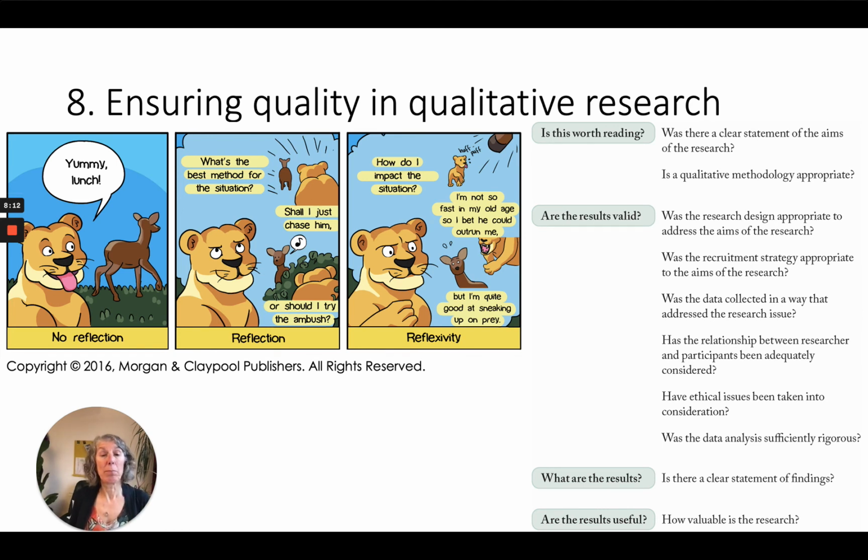But possibly most importantly, are the results valid? Do the results follow from the questions and the methods that have been applied and the analysis that's been done? What are the results, and are those results useful? And what has been your role in it? Again, we discuss these, drawing on literature from other disciplines, but applying it specifically in the HCI context.